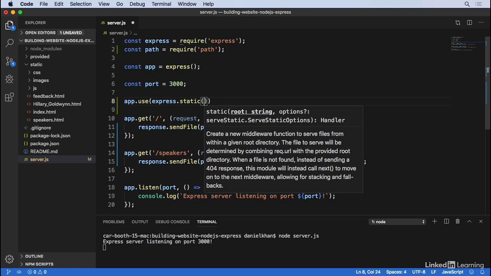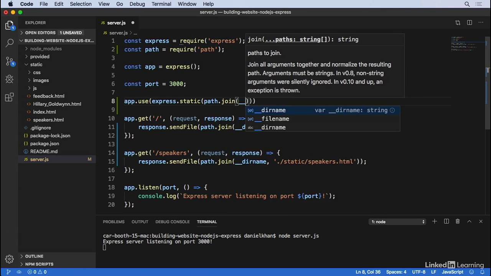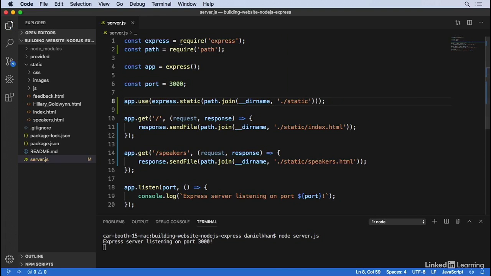There again, I will add path.join with __dirname, and other than pointing to a particular file, I'm now pointing to the whole static folder. This will instruct Express to look into the static folder for each request it receives, and if it finds a matching file, it will send it to the browser.